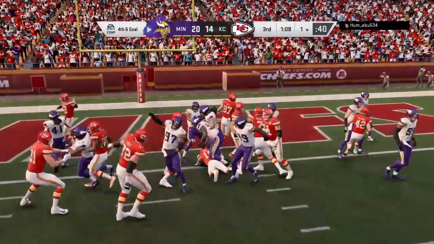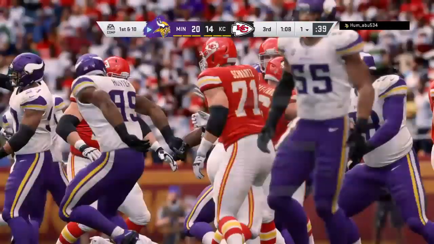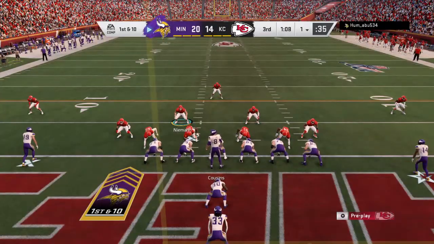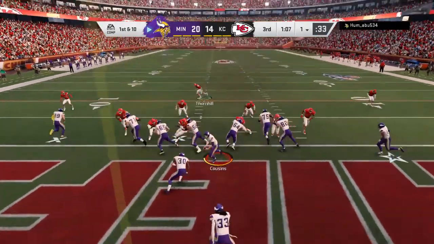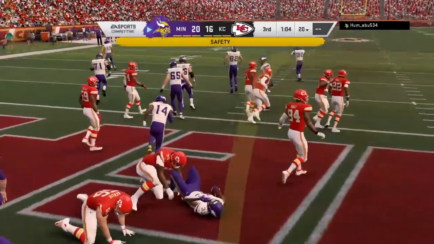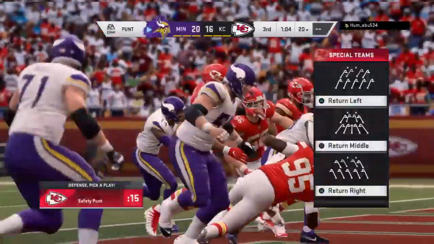Mahomes takes it himself. Try to wedge his way in there. No signal. I don't think he got there. He did it. They try the sneak, but not enough push. He doesn't get in. And the Vikings, they come up big down near the goal line. They run Cook, and they got him behind the goal line. Cook goes down for a safety.